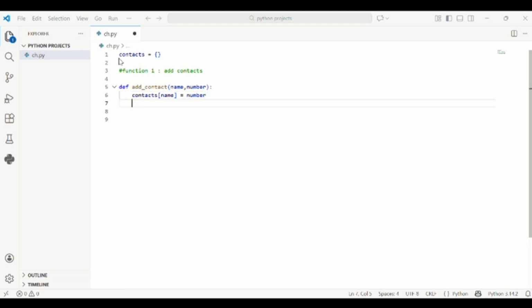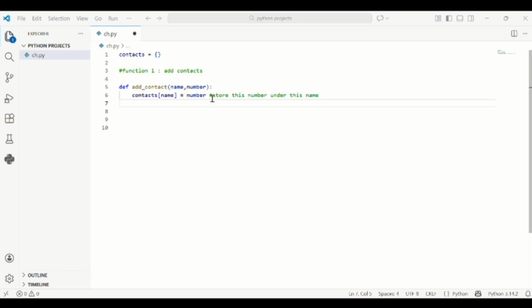So what is basically this contacts[name] = number? If I input my name as Sam, then it will store this phone number under this name. So Sam would be taken under the phone number of 990 or anything.